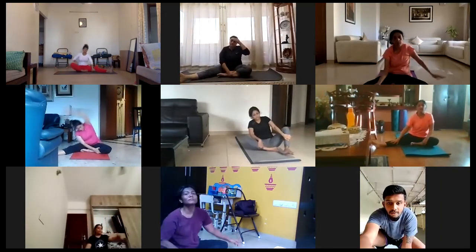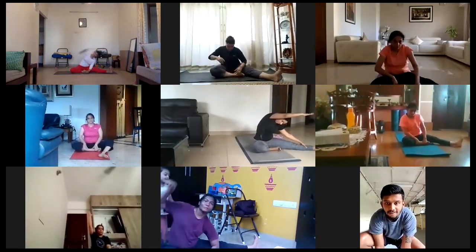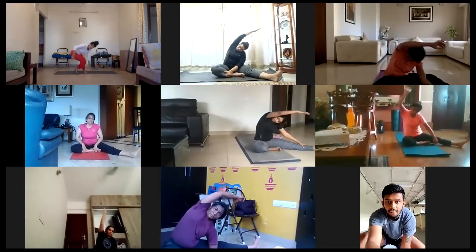And now the same thing on the other side. So take the right hand up and then extend to the left side. Yeah, finish the stretch. I think Raghu is here.